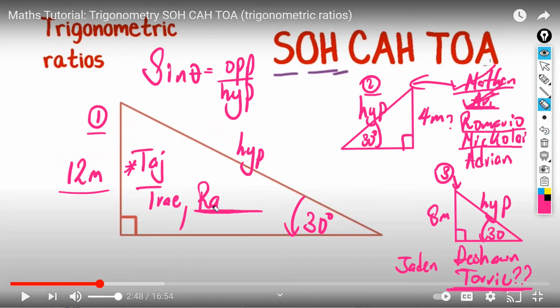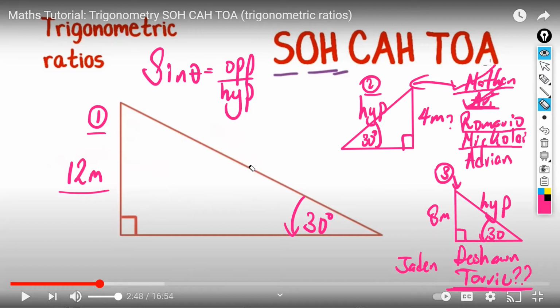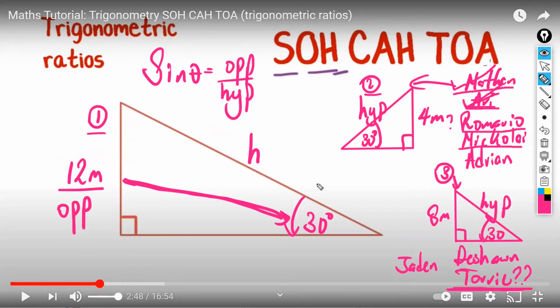Let me just do Raquan's and Tajan's and Trey's for a second. It's really simple, guys. You basically use these formulas to find the sides. So there are times when you might need to find a side. Let's call over here H. So you have this side, which is the opposite side. The opposite side is the side that always points to the angle. So that's the reason why over here is the opposite side, guys. And we'll have the opposite side as 12, but we need to find the hypotenuse, right?